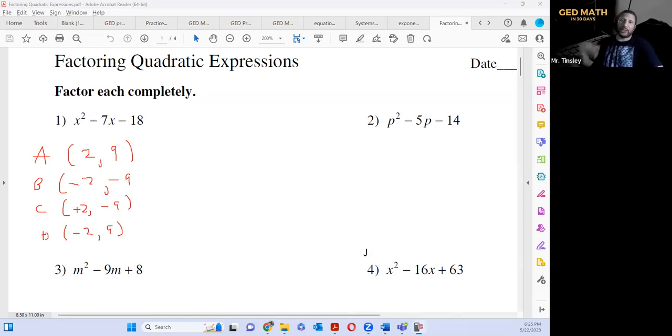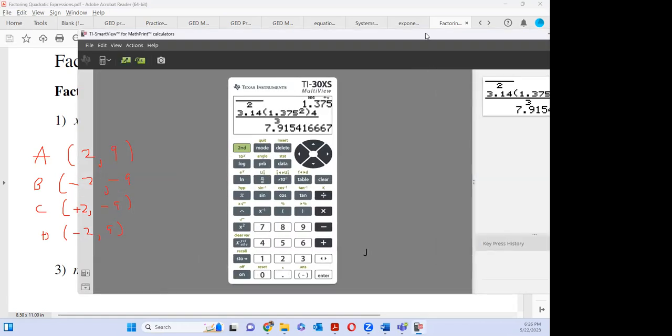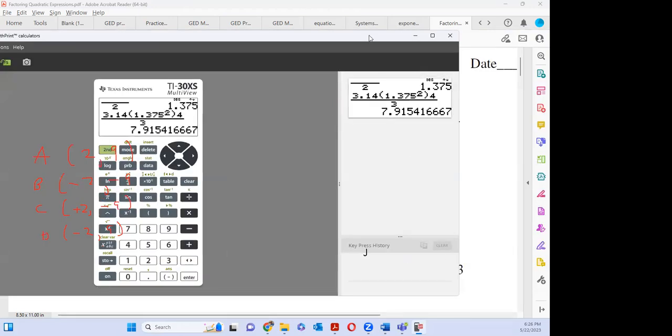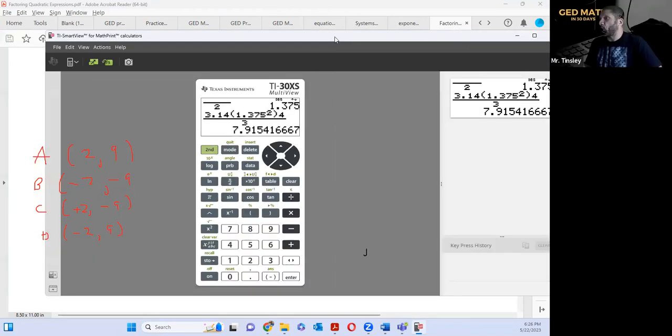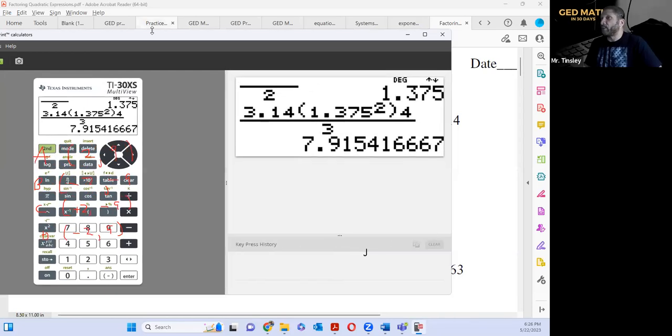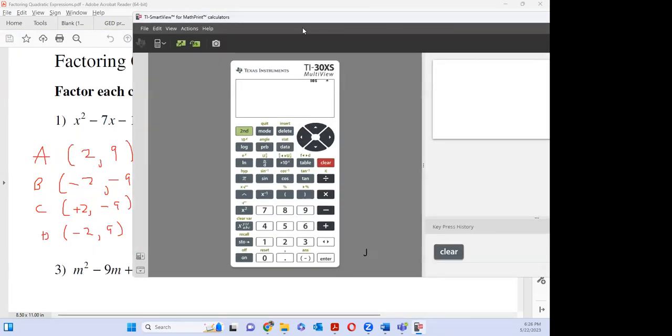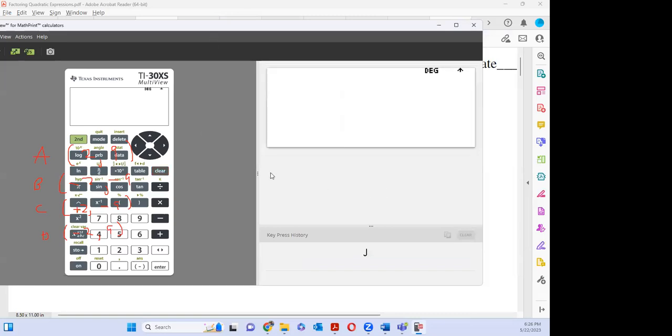But watch this. Instead of saying, okay, A is 1, B is -7, C is -18, find the factor pairs of -18, and so on. Listen, if they give you the multiple choice, since you've been here, you should be laughing all the way to the bank. Why? Because for the last 30 days, you should have been preparing and using that ebook and using this calculator. Watch what I'm about to show you. Let me clear this calculator so we can see it. Let me see if I can make it bigger.